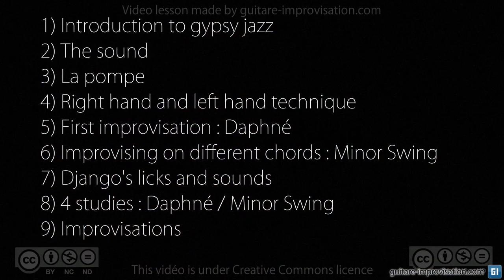Let's get started. Here is the structure of the video. We will start with a short presentation of gypsy jazz, and of course we'll talk a bit about Django Reinhardt. Then we'll speak about the sound and we'll see how to get a good sound from this kind of guitar, gypsy guitars. Then I'll show you how to play la pompe. La pompe is the accompaniment that we use in this style of music and that is typical of gypsy jazz.